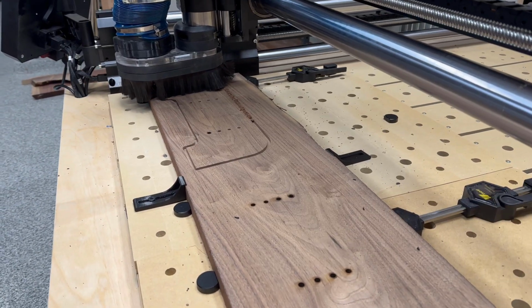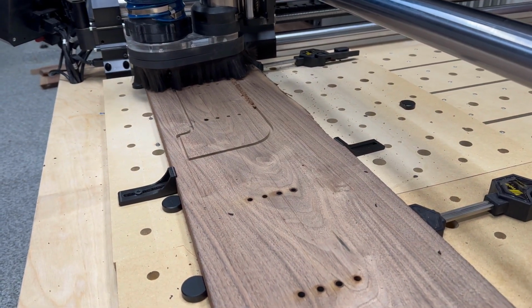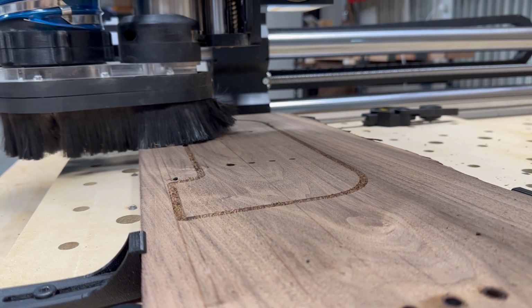With the desktop and the clamps, I then go over to the CNC to cut out the individual pieces that will make up both legs for the desk.